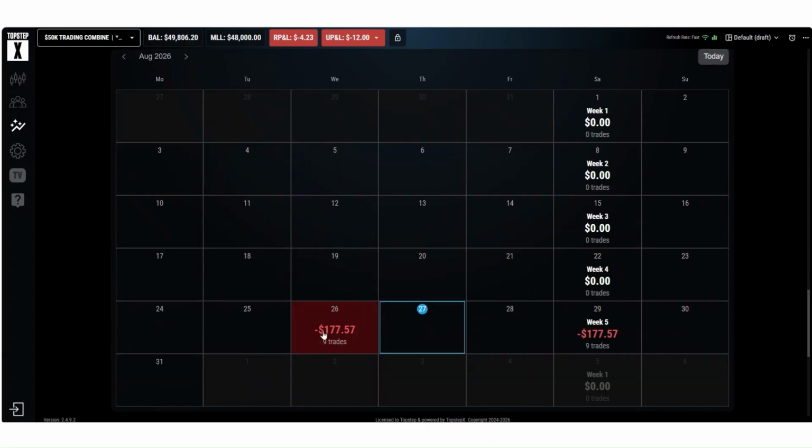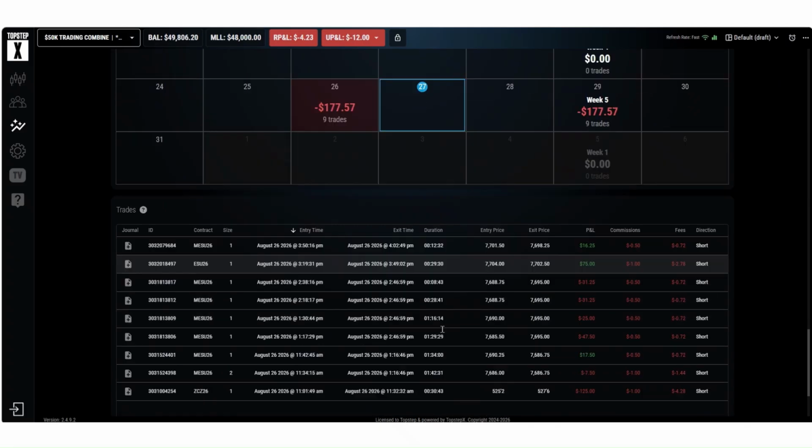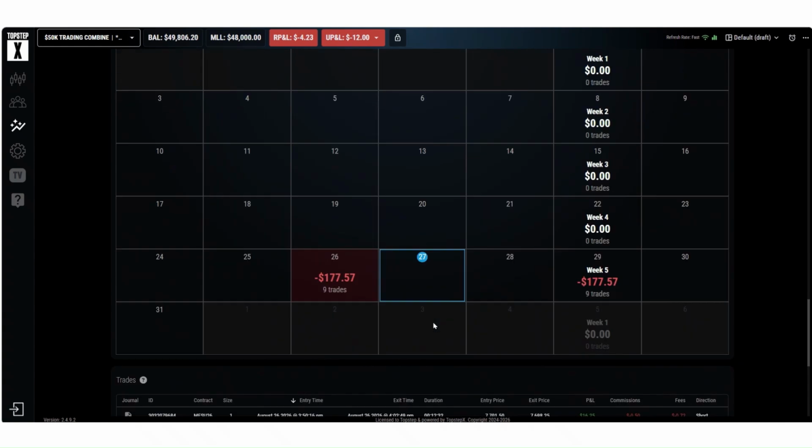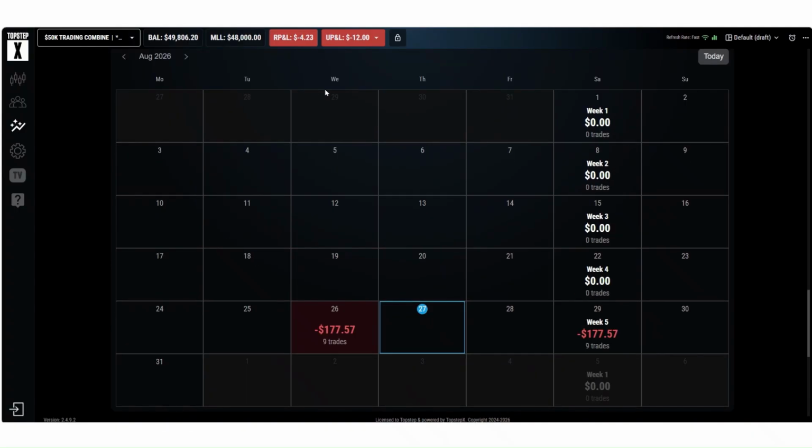Here's the performance. So here's that opening challenge that started earlier yesterday or this afternoon. And here's those trades. The first trade I took in this combine was a corn short. You can see here that didn't go well, losing $125, but I was able to salvage a majority of the losses and minimizing the P&L here. So that is the status of everything so far. I'll go ahead and pause it here, and I'll check back in a few hours.